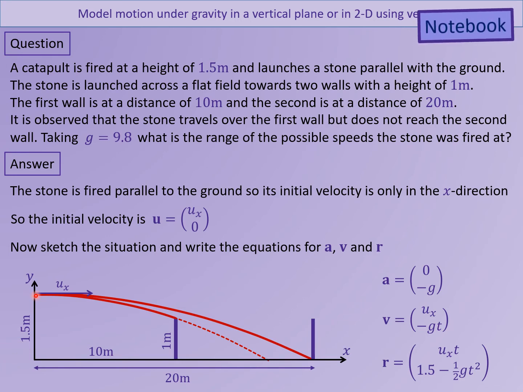There's nothing wrong with that. In fact, in some ways it makes it easier because this equation here would just be minus a half g t squared. So there's nothing wrong with doing it either way. Take that as 0, 0 and you're looking for minus 1.5s, or take that as 0, 0 and your initial position is 1.5 up, which is where that bit comes from. Up to you. Don't feel you have to do one or the other. So I've got this bit set up now. You're either the same as me at 1.5, or that's 0, in which case it's just minus a half g t squared. Right, so now I can actually think about the problem.